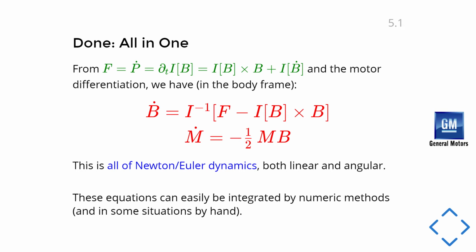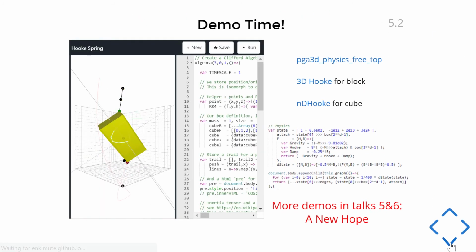And when you write this out, surprisingly, this contains all of the Newton-Euler dynamics, the angular momenta, the linear momenta. All these things are hidden within this if you want to unpeel them, but you don't need to unpeel them. You can immediately apply this equation. And here you see me doing it. So this is, again, one of the Ganja demos. We have a heavy object under gravity on a hook spring with some damping.